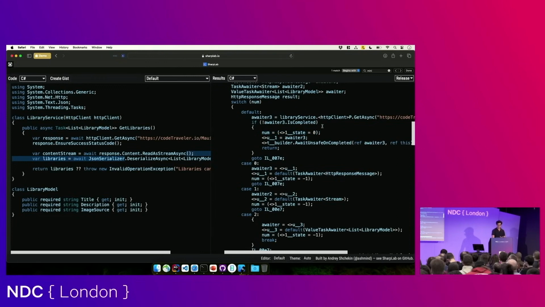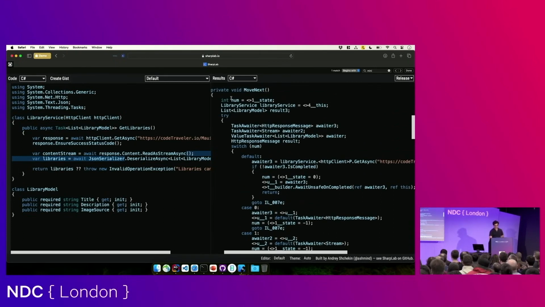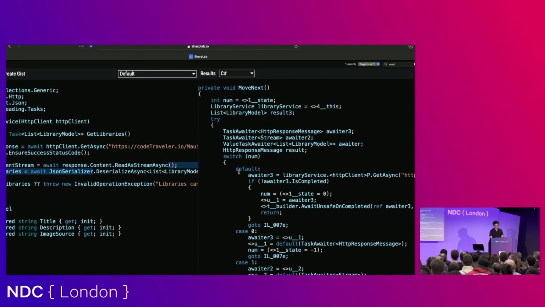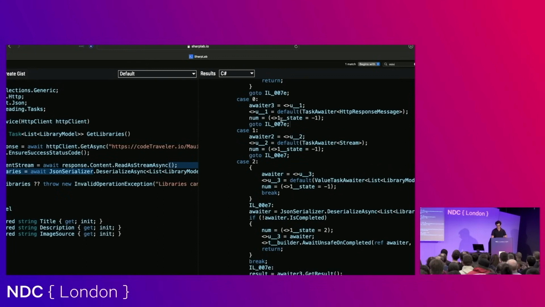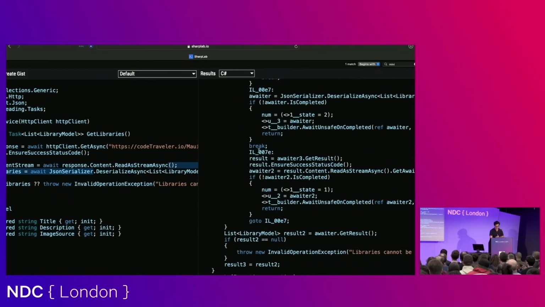So as get async is now running on a background thread, once it finishes and it shouts back and says, hey, I'm all done, and thread 1 jumps back in, again, it sets this value of num to the current state, jumps into the switch, and now we're in state 0. So this is how thread 1 knows where to pick up where it left off. And in this case, it's a little strange because the compiler's using goto statements, and we probably shouldn't use goto statements in our code. But all this is saying is to jump to this line, IL007E, which is down here.